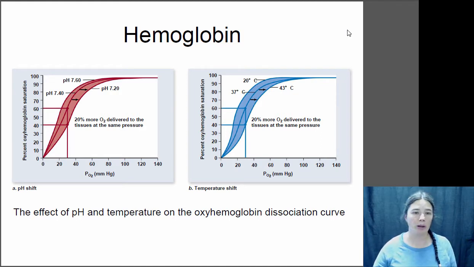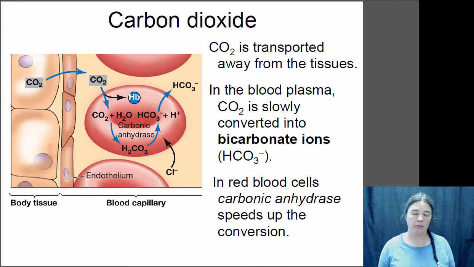Okay? So all of these things help the hemoglobin in the blood cells to deliver oxygen to the different parts of the body that need it at that particular point in time. All right, the other respiratory gas that we have to consider is carbon dioxide. So carbon dioxide is produced as waste when we are breaking down these sugar molecules to make energy. And we need to get that out of our system.